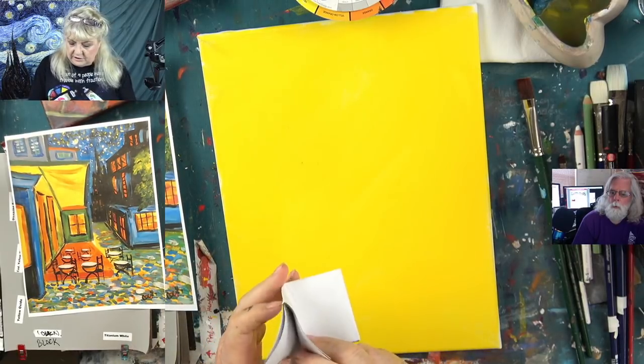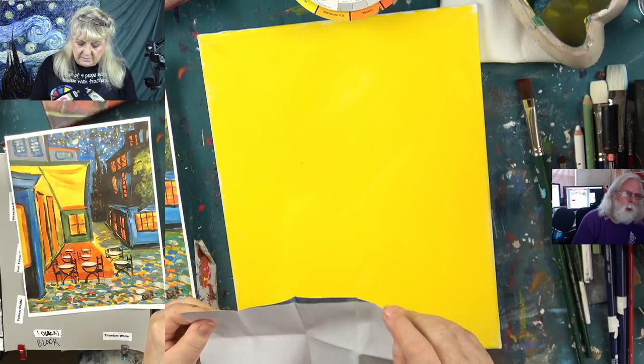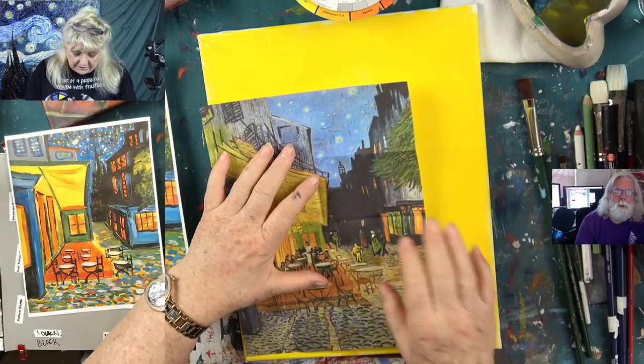Now, when we unfold this, in fact, I think if you'd be so kind as to print me out a second one of this, because it's all going to be messed up after I put the lines on it. Oh, yeah, I know you're not doing anything over there, John. I'm not doing anything. All right. Now you see what I've got.